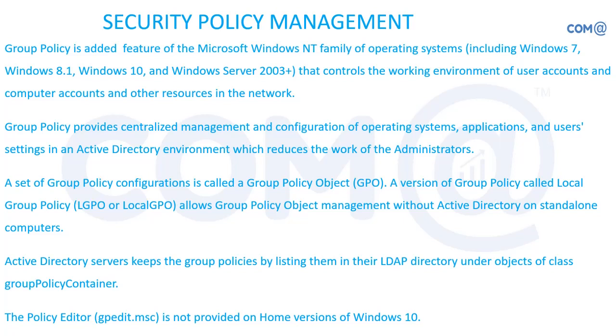So after 30 days or 60 days, whatever I set, the user has to change the password, and that should not be the last three passwords. It should be a new password. So once I go for the fifth or sixth, then I can choose the first password. So I can rotate it. Otherwise, I'll have to set up a new password. So all these things are done for ensuring that the user's desktop environment is safe, and it is not possible to unlock. So configuring all these kinds of restrictions and enabling users with a secured environment is called group policy. So we are going to enforce some of these conditions to all the users in the network.